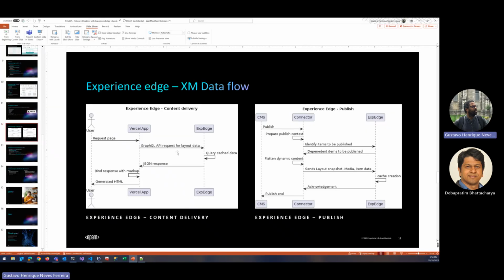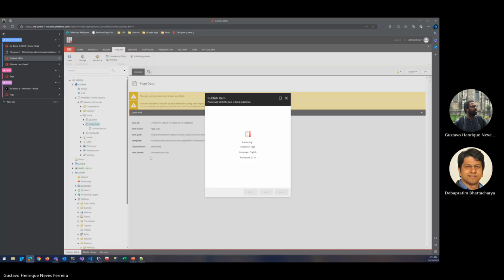We have our front end hosted on Vercel connecting to Experience Edge, our backend application doing deployments to our Experience Edge instance without any further problem, and our front-end application using JSS, using a headless approach, deployed on Vercel and doing all the life cycle that is expected for this scenario. As you can see, the publishing is already happening and will be ready in a matter of some seconds.